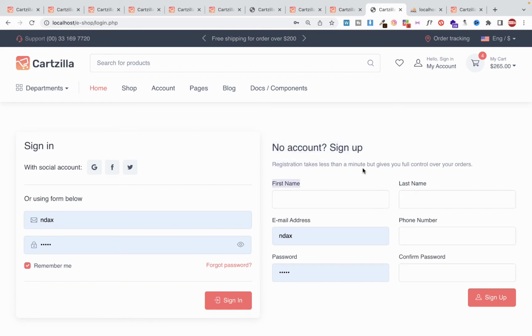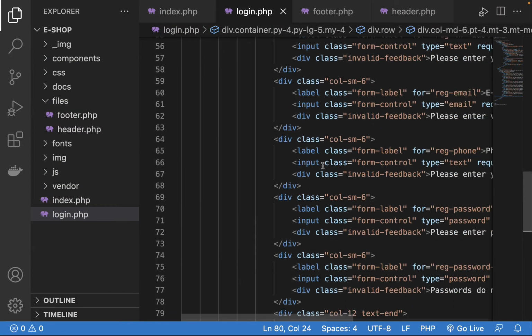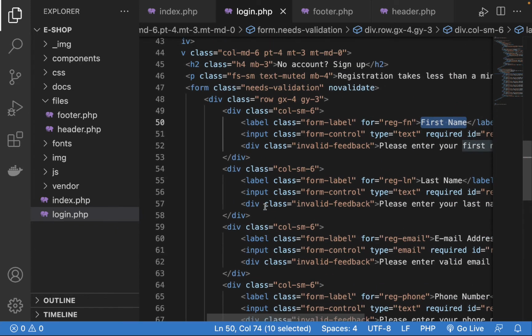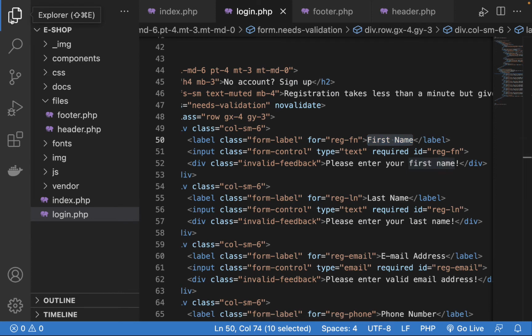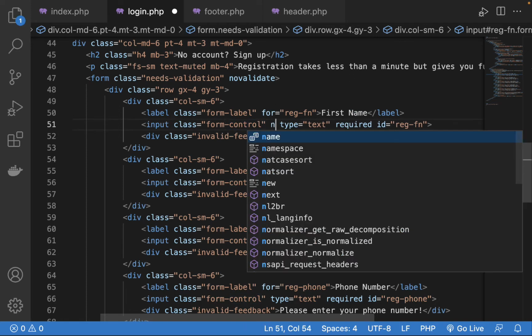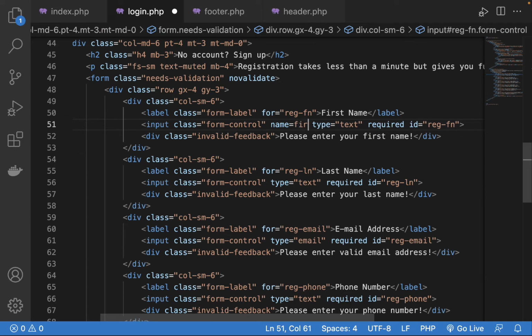So you're having first name, so I'll come to my project and look for first name by just pressing Ctrl F and typing first name. So I'll know first name is collected at this point. Okay, so in this label, I'm going to give the name of this input. I'm going to call it first_name. Okay, so that is very important, this name. Otherwise, if you don't put the name, then that input will be ignored.